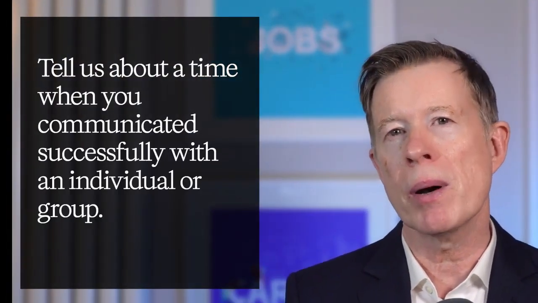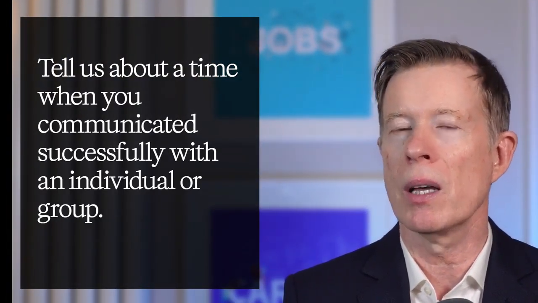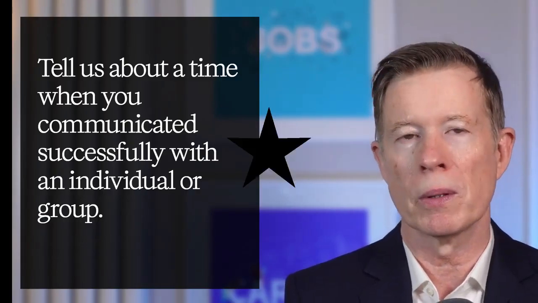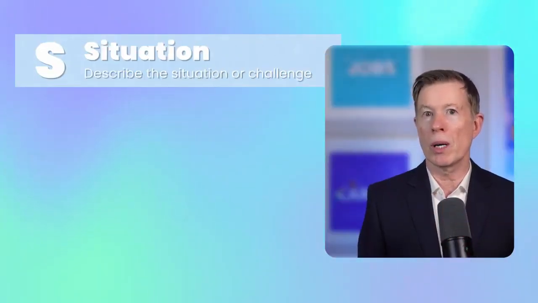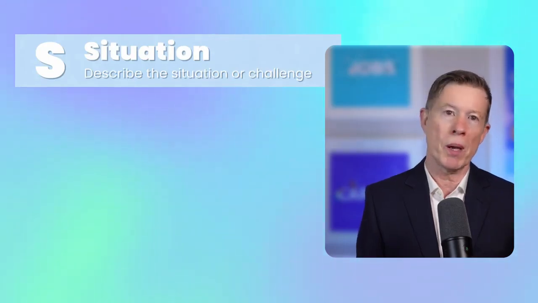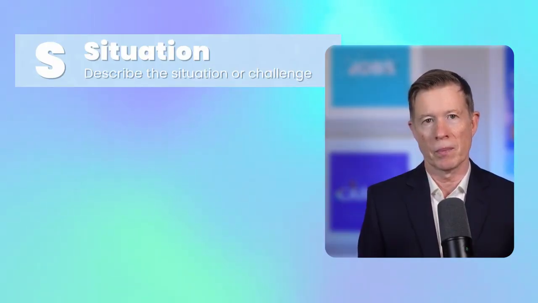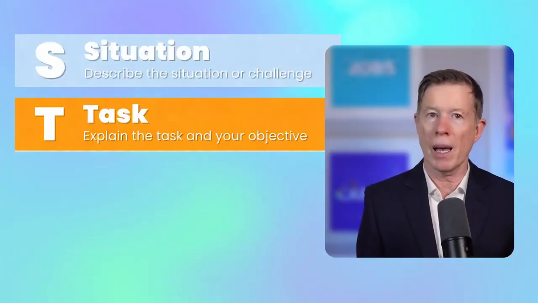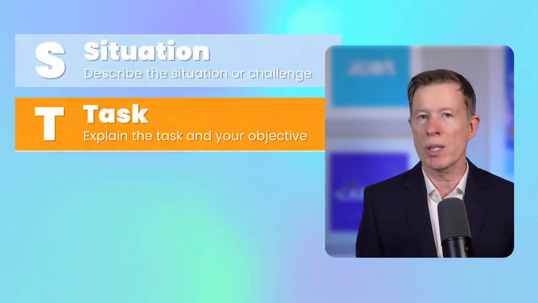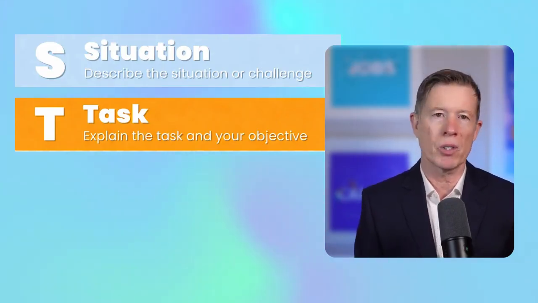Okay, here is a 250-word example of a STAR interview answer for the competency communication. Question is, "Tell me about a time when you communicated successfully with an individual or group." Situation. Recently, in my current role as an admin assistant, I researched, prepared, and delivered an outstanding presentation to my team. Task. The objective was to inform, persuade, and provide recommendations about recent trends in social mobility and equality, and how we could leverage this to boost our turnover.